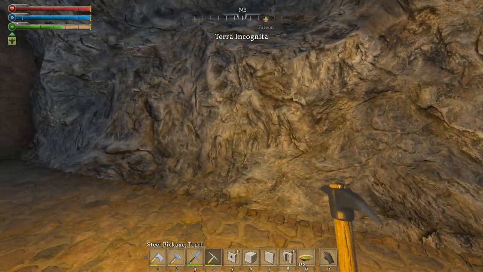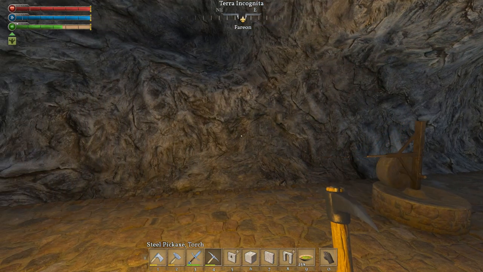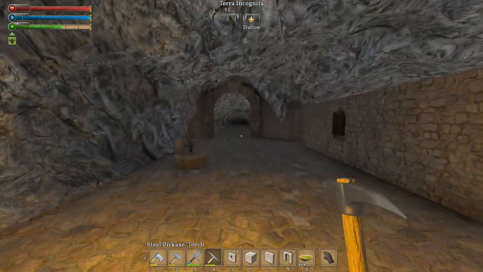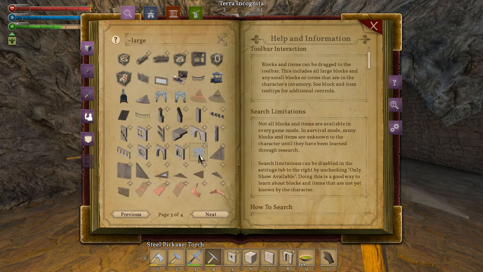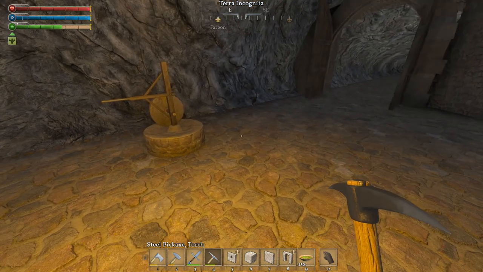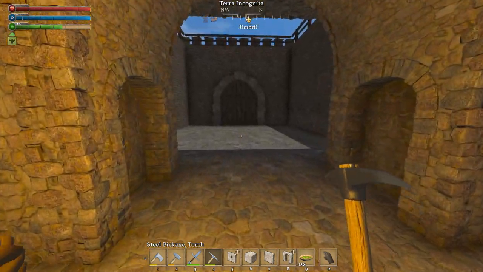My inventory's full from digging, so I'm going to have to make some storage for stone over here. And quite possibly, I might have to install another, I'm not wanting to do a windmill. I would have to install a windmill, because those are large blocks, to get these to work. I'm going to have to figure out some way of getting, nah, we'll leave the stone mill over in the main.